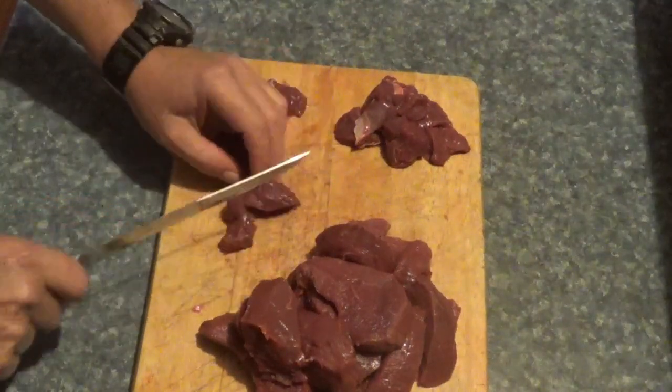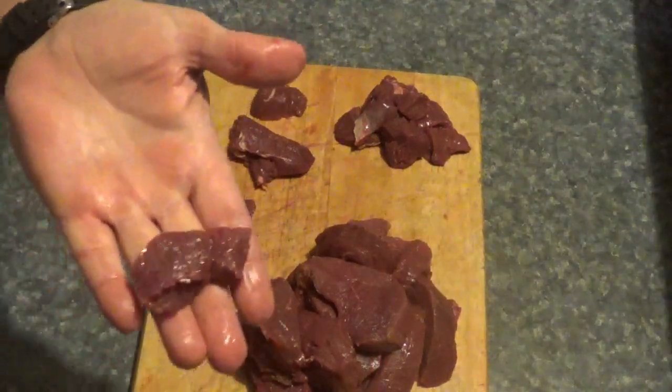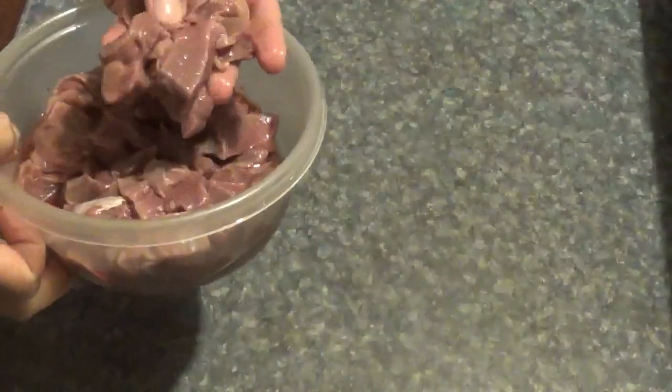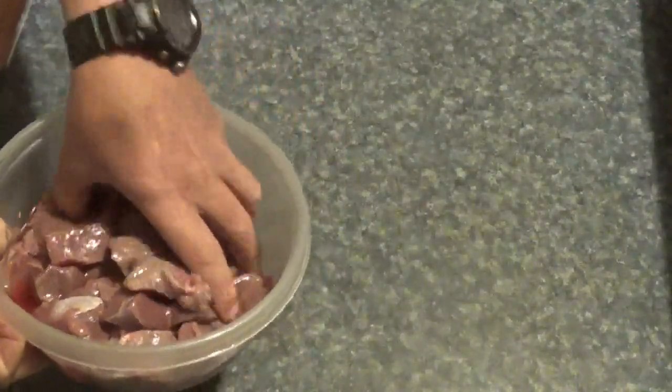I'm going to go ahead and get all this, but all I'm doing is cutting it up into little 1-inch chunks. Alright, I had it cubed up into 1-inch chunks, around 1-inch chunks. I wasn't perfect on it.